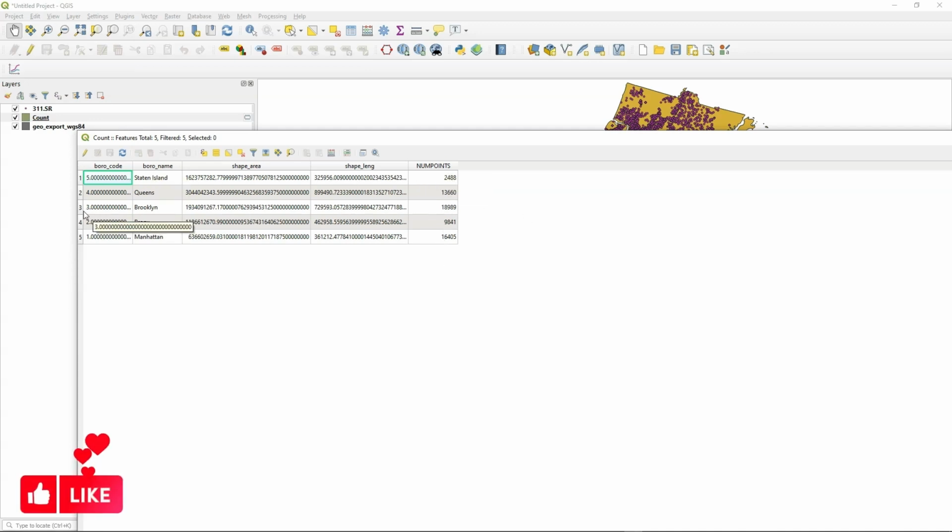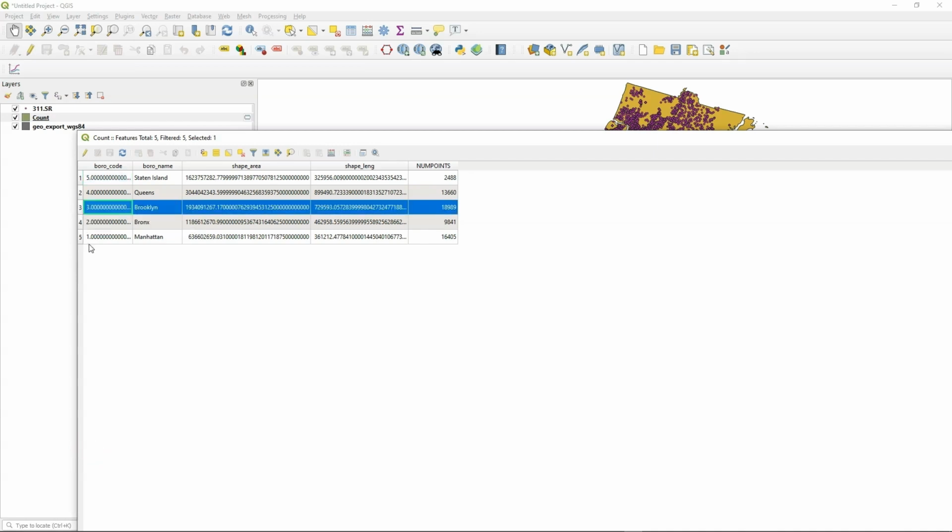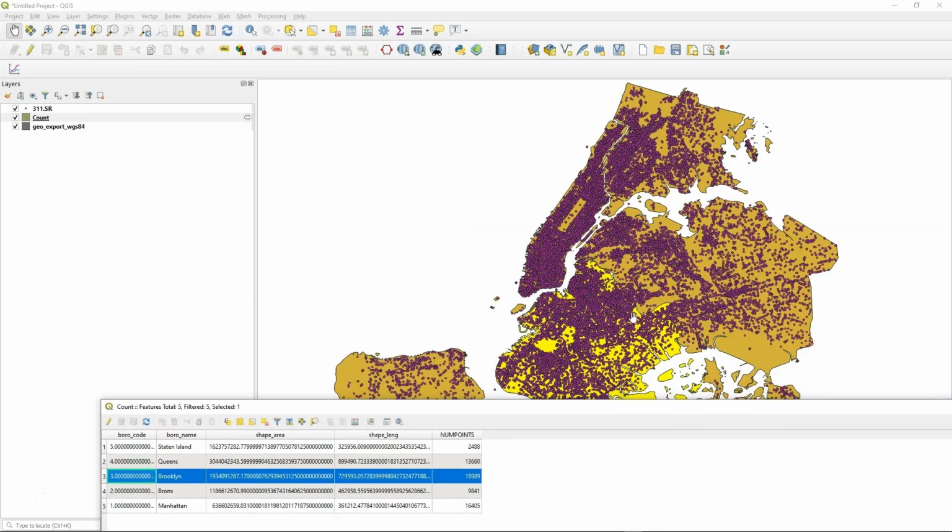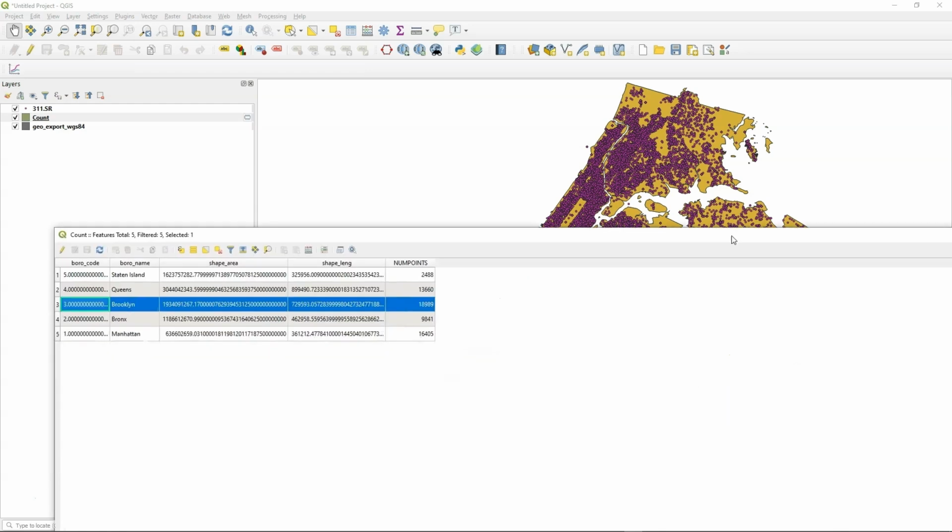So we can see that of all the boroughs, Brooklyn has the most counts, but Manhattan sure isn't far behind. And Manhattan's significantly smaller than Brooklyn. If we look at the map, we can see what's going on here is that Brooklyn just covers a larger square area. So the rate in Brooklyn might actually be smaller. We'll go ahead and check that here in just a second.